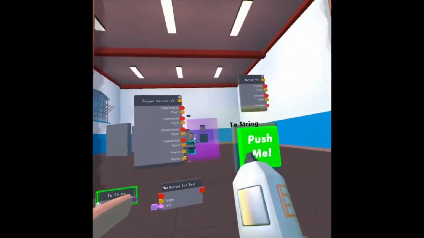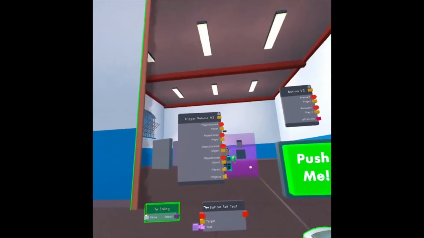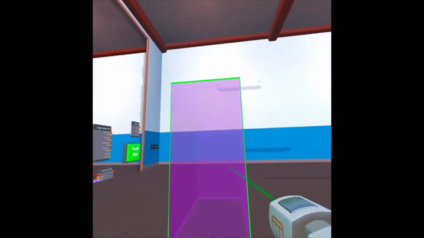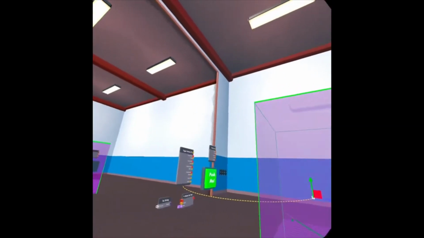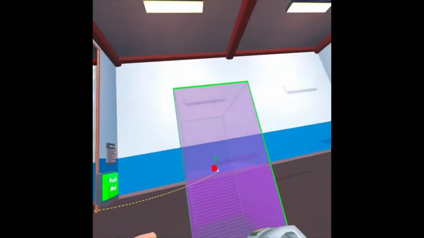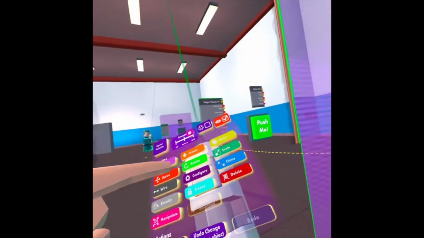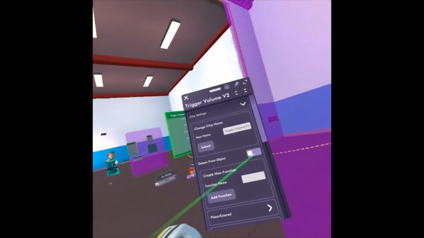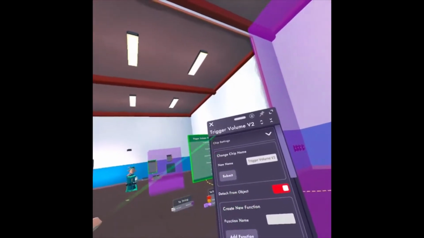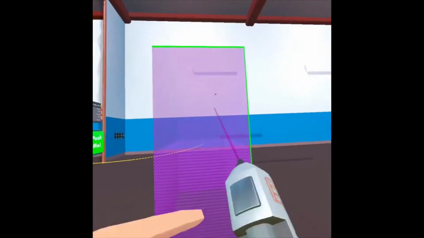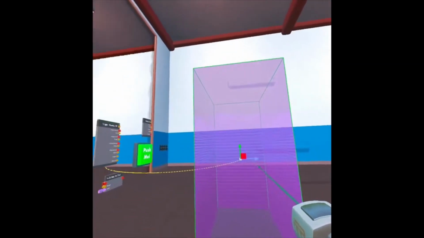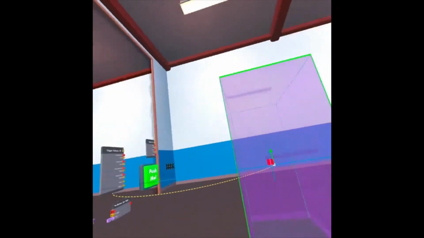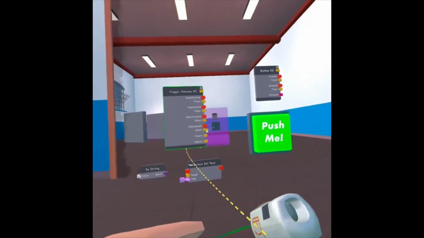So what I want to do now is wire. First, let me move this a little bit. By the way, if I move my trigger volume right now, it's going to move this board. I don't want it to move that board. So I'm going to click configure, click on the board, expand chip settings, and click Detach from Object. Now when I move this, the board stays where it's at. So I need a little bit more room.